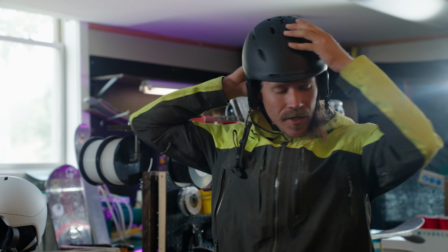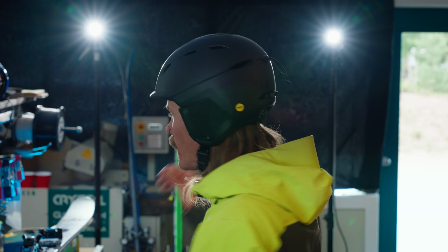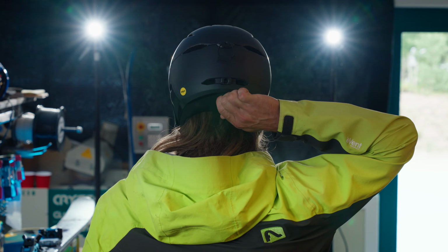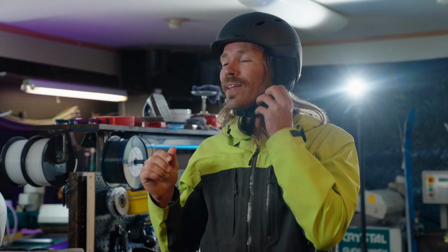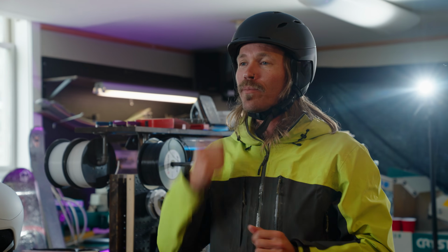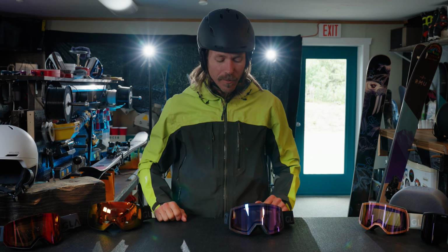Okay, got that on there. Now remember, you have the dial fit on the rear. So we're just gonna tighten that puppy up. Again, you want it snug. We're not talking uncomfortable here, we're talking snug. Gonna go ahead and take our chin strap. Again, you got that magnetic buckle on there. We align those, we're all hooked in. If you need to give a little tighten of your chin strap, obviously very easy to do that. But I'm feeling good. I got my helmet on and I'm good to go.